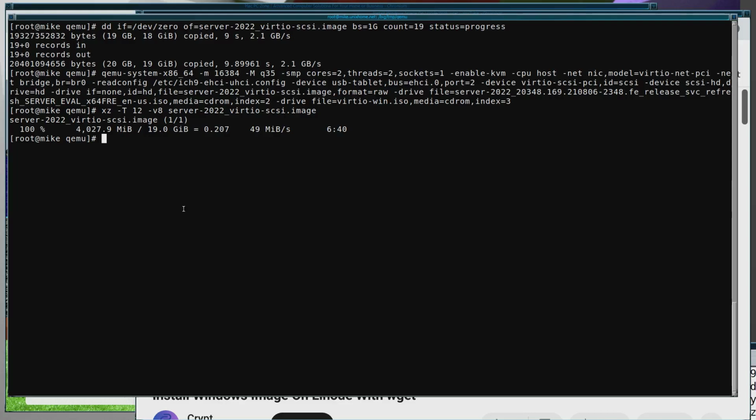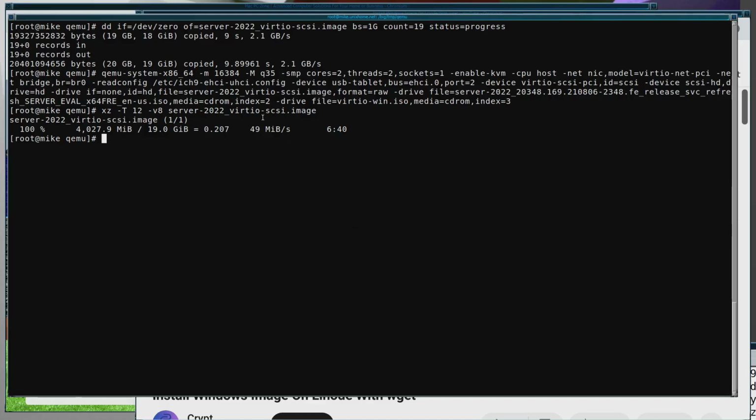Okay, so that's finished compressing. You notice that it's a 19 gig file, and I've got it down to 4 gigs. I can assure you that is smaller than what gzip would have done. So now what you have to do is upload this file to somewhere where you can access it from the internet. I already have it on a location.